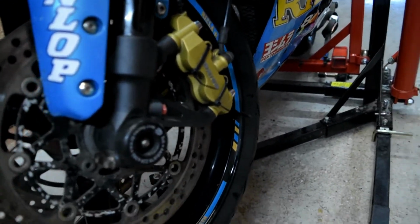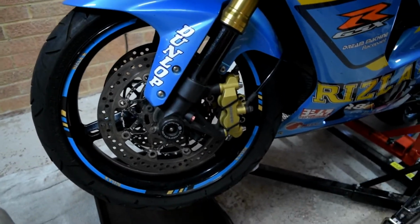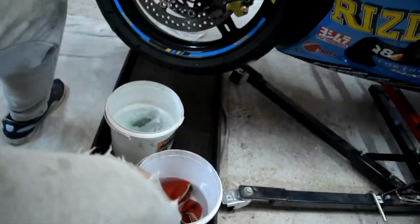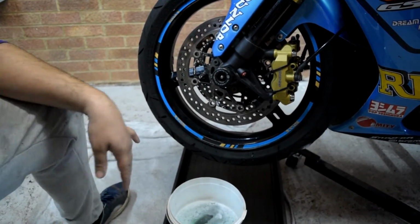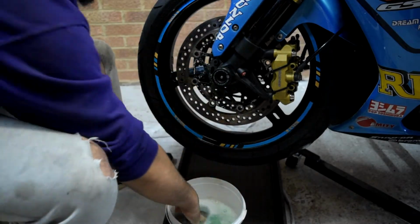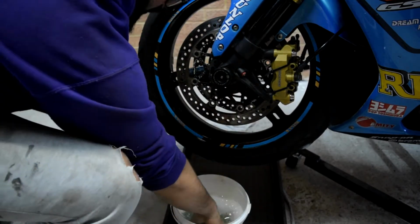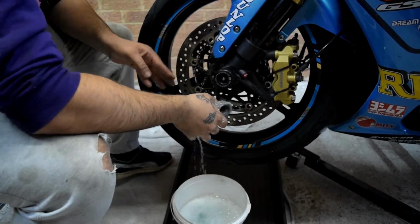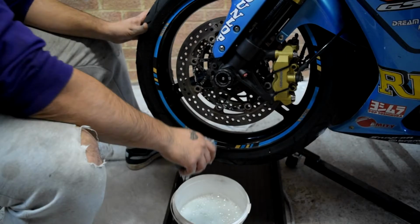So now that I have both calipers clean and loosely mounted on the caliper carrier or on the forks, my next step is to clean these rotors. So I'll get you guys back in the stand and very gently with metal wool and fresh clean water with soap and then just rinse it. So let's get back into it. Let's clean these rotors, make sure they have no contaminants, no oils, anything. Just give it a good tidy up, good clean, and we should be good.